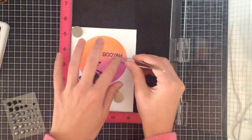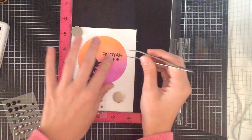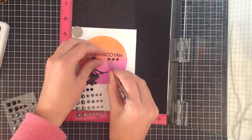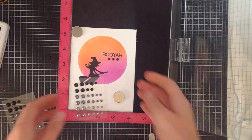I like to use my tweezers to put them down because I get a little bit more accuracy, and I can put them usually more straight, unlike that one there. That kind of got away with me, but I find it easier to place them than placing them with my fingers. And that's the end of today's card tutorial.